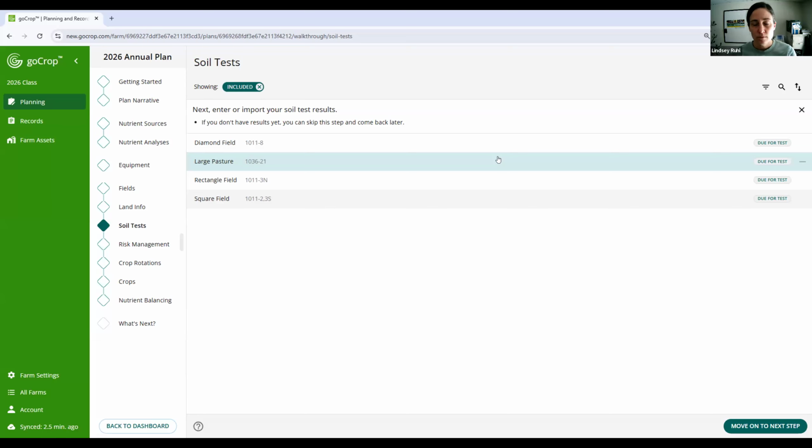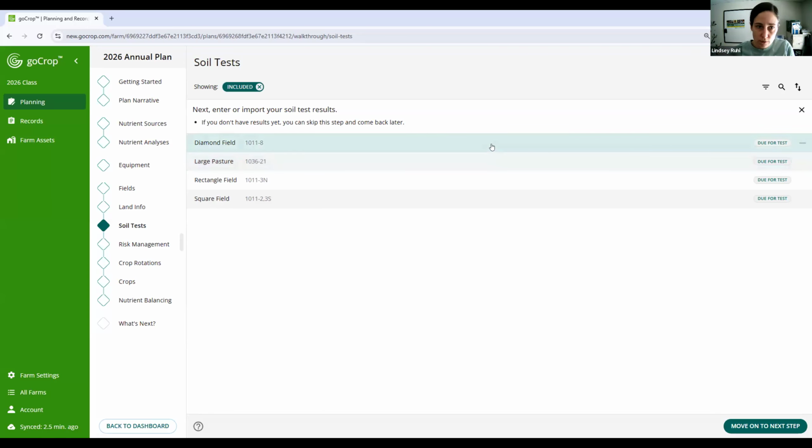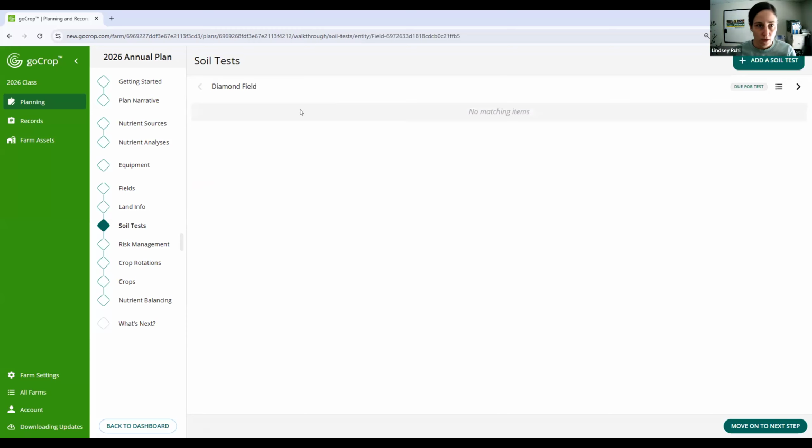So there are two different ways to enter your record one by one for a soil test, because a soil test is a record. It's a piece of data collected on a particular date. And we can do that by first choosing our field, and then, when we choose our field, we get some information. It says no matching items right here because we don't have a single soil test.